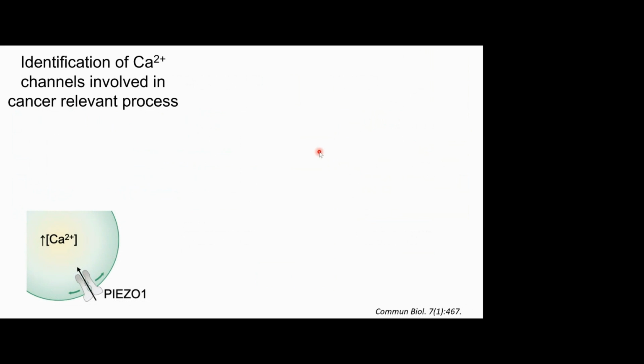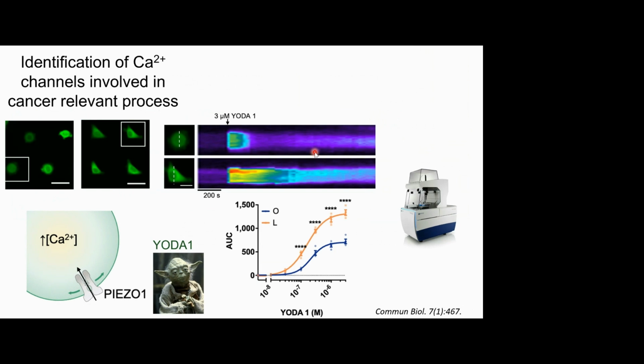So what she did was to say, well, what happens now when we activate Piezo1? So of course, she used the Piezo1 activator Yoda1, and she did a high content imaging experiment with GCaMP6. So here we can see that we have our cancer cells with different morphologies, the rounded ones and the triangular ones. And this is an orthogonal view. This is relative calcium on a pseudocolor scale over time. And what she found is that when you stimulated these cells, the rounded cells were much less responsive to Yoda1 compared to those triangular cells.